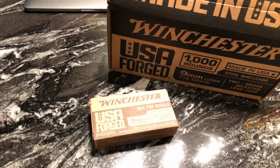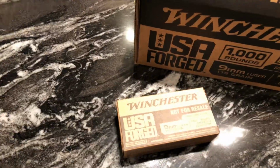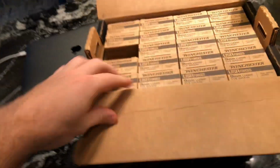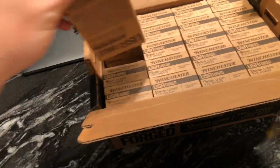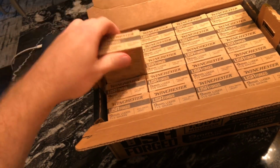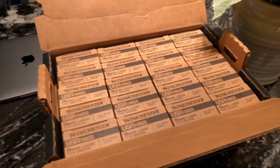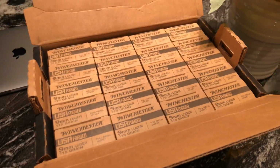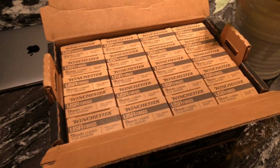So somebody said, hey, does anybody know where I can buy some 9mm ammunition? Somebody replied saying, I'm going to a gun show. Would you like me picking you some up? The guy says, how much? He says what it was, and of course it's expensive. And somebody replied saying, hey, that is really expensive, blah, blah, blah.